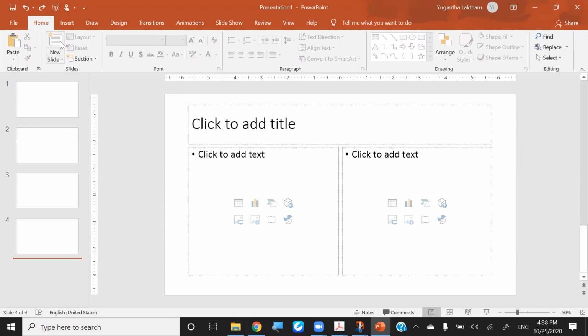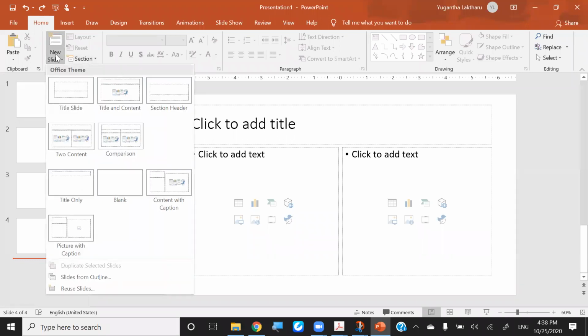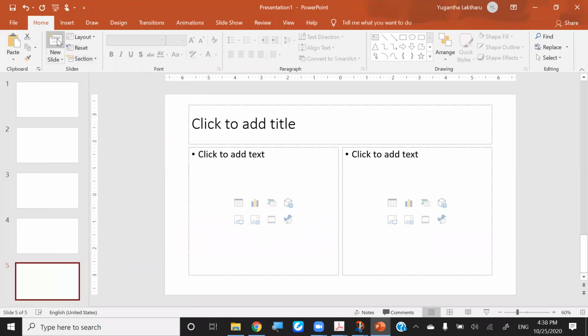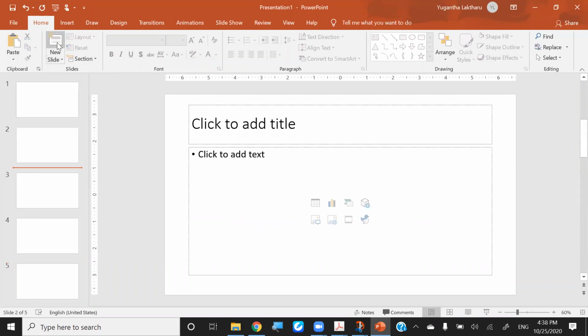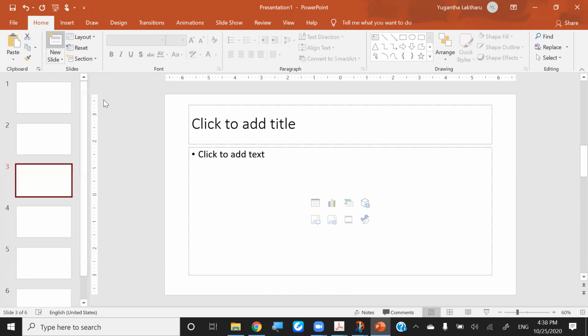So here we need to know how to change the layout, and if you need a new slide, you can take a new slide from here as well, right? So either you can click and select what kind of a new slide you want, or you can just click the new slide. So it will add a new slide where the cursor is for the moment in the slide pane. Right, so these are the basic stuff, people. Is it clear to you so far?